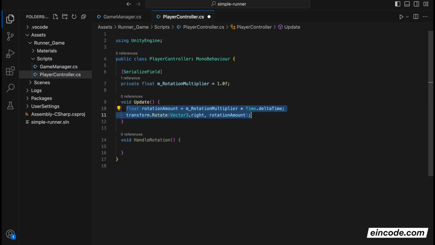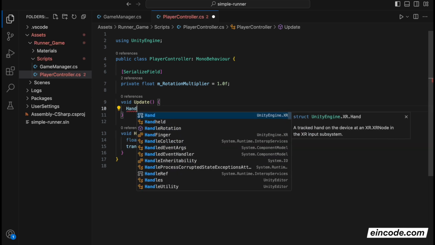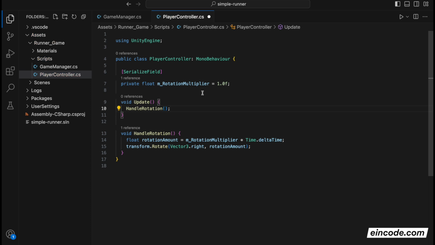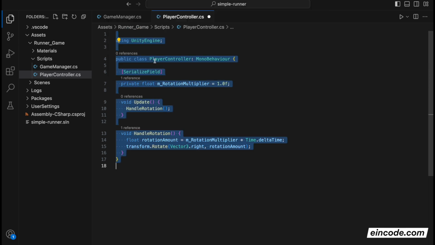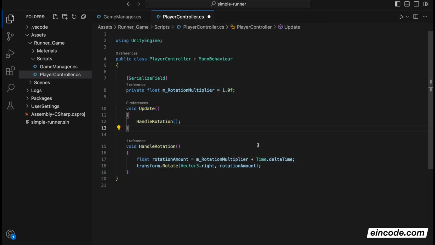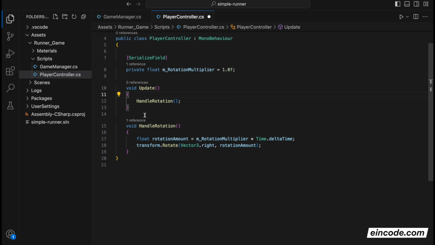Get this code from here and move it into HandleRotation. Also, I will change the indentation of this file so it's easier for you to read. I think it's better for you when the indentation is 4 spaces like this. So there's 4 spaces of distance when we are creating the method and when we are indenting the code. Okay, so we have HandleRotation.